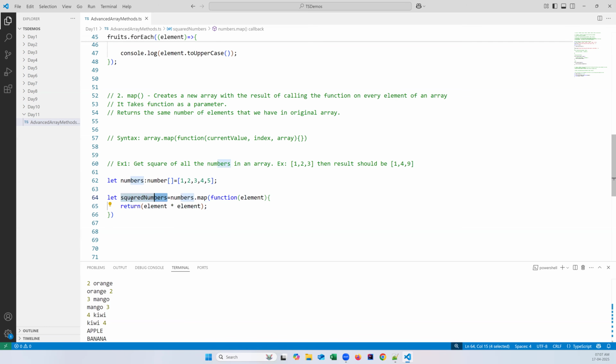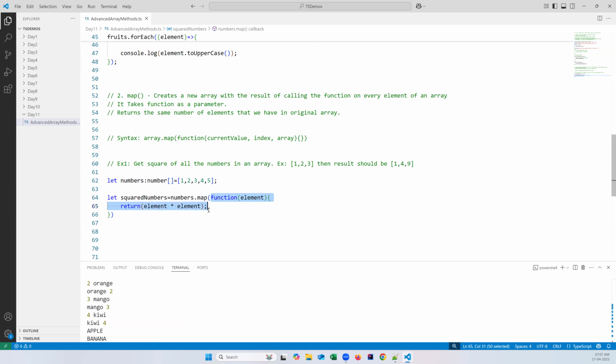Here I have not specified the data type. Why? Because of type inference. By default, TypeScript will assign the data type to this variable. So we need not specify the type for the variables where we want to store the output. But at the time of declaring the variables ourselves, we specify the type. But here it is returning the output dynamically, so we need not specify that. Even if it is specified, there is no problem. Okay. So this is how the map function works.